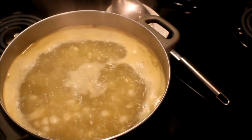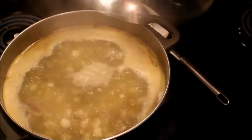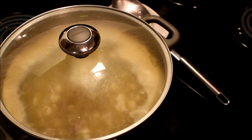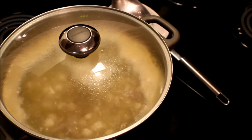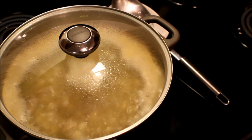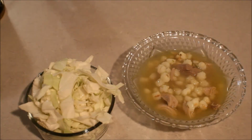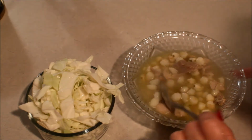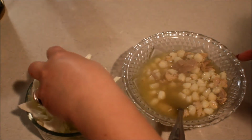Now the last step is to just bring up the heat and cover it and just let it boil all together for about 5 to 10 minutes. It really also depends how soft you want your hominy. So here is what it looks like done. So yummy, you guys.